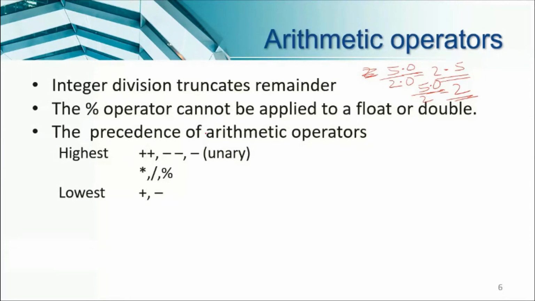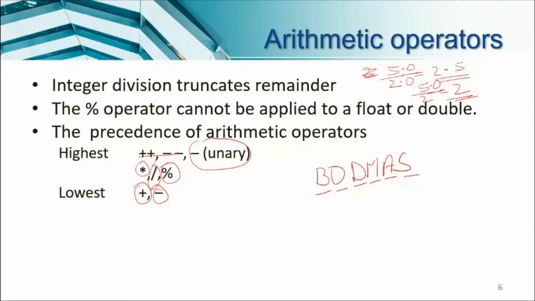Then the precedence of the arithmetic operators, these two we have to see. The unary minus first, then the star, then divided by, percentage, then the lowest priority is plus and minus. You know the order in which the arithmetic operators are evaluated. You have studied this BODMAS rule, you might have studied in your school days. That is bracket, of, then division, multiplication, addition, and subtraction.